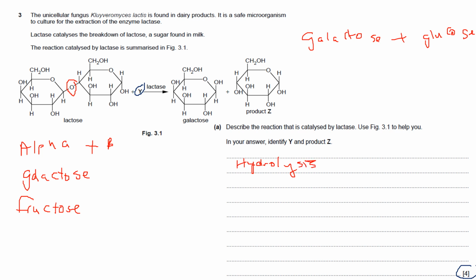If it's hydrolysis, it means that you're adding water. So Y is equal to water. Okay, so it's a hydrolysis reaction, and hydrolysis involves the breaking of the glycosidic bond, because you have to be specific in this case. You've been given the figure because it says use figure 3 to help you. So this is a hydrolysis reaction, breaking of the glycosidic bond.